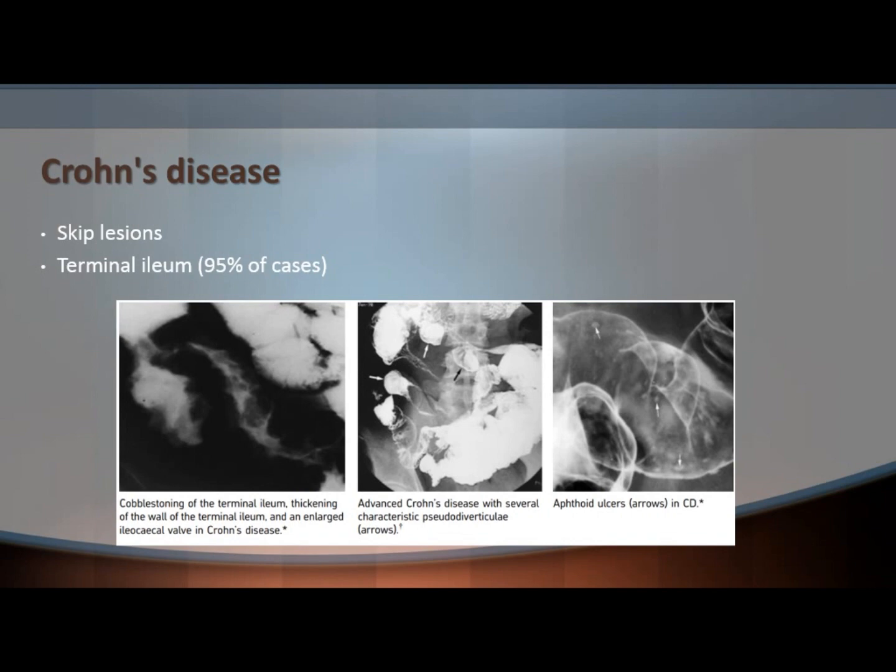In case of active disease, there will be active inflammation, and inflammation causes edema and swelling. It is a transmural process, so the wall will be edematous and cause obstruction. Or in long-standing cases, you may have fibrosis and stricture. And the third cause may be previous surgeries, which lead to adhesions.